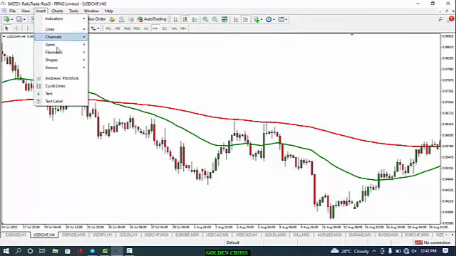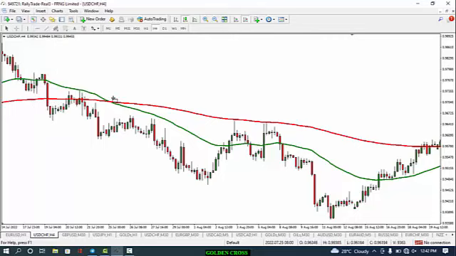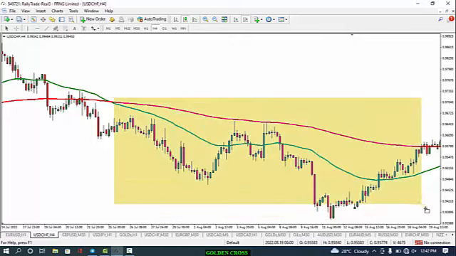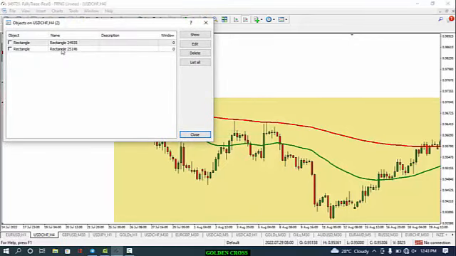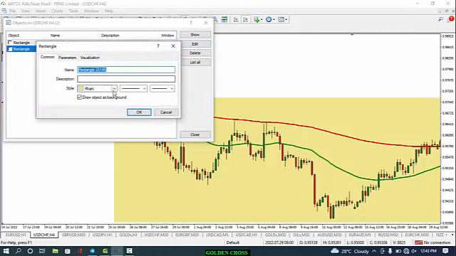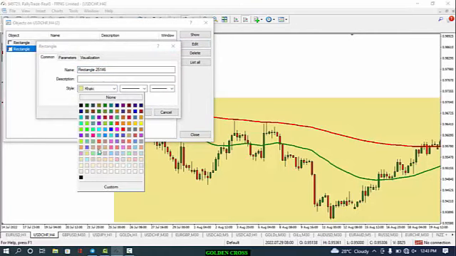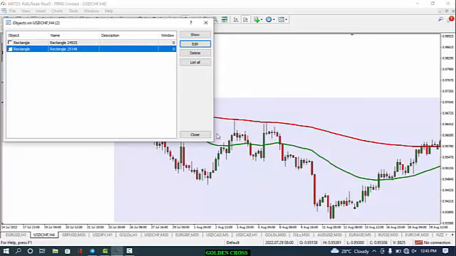So I'm going to do the same thing like I did for the golden cross. So I go to shapes. It's still going to take the initial color, but I'm going to change that so I'll be able to understand the difference between the two zones. Okay, so I'm going to change the color, object list. I think this should be the second rectangle. And I change the color from khaki to possibly another light color. Lemon. This lemon is looking like this. I think this is okay. It's still looking like the khaki. Okay, I think this is slightly different. Okay, so this is a better color.